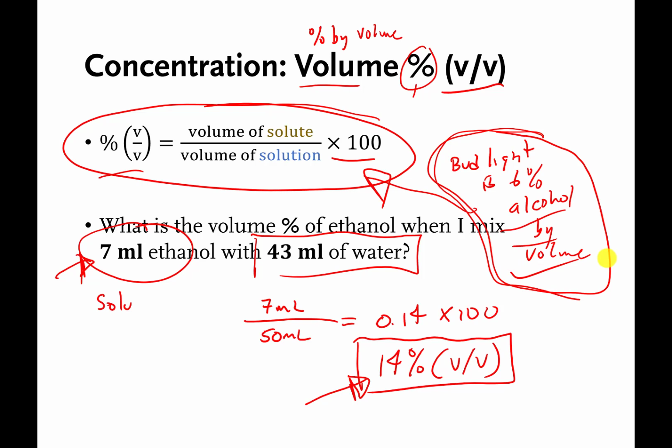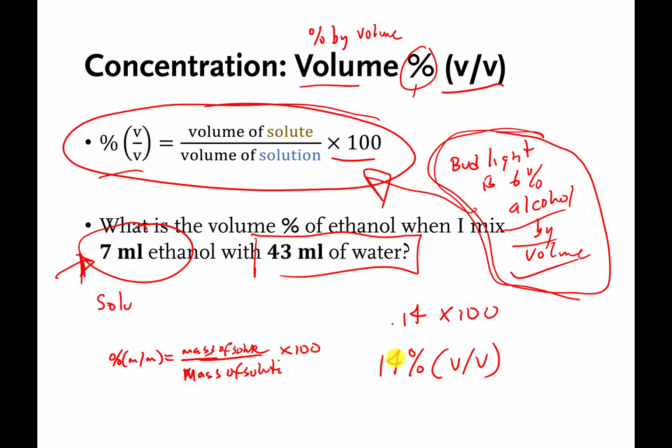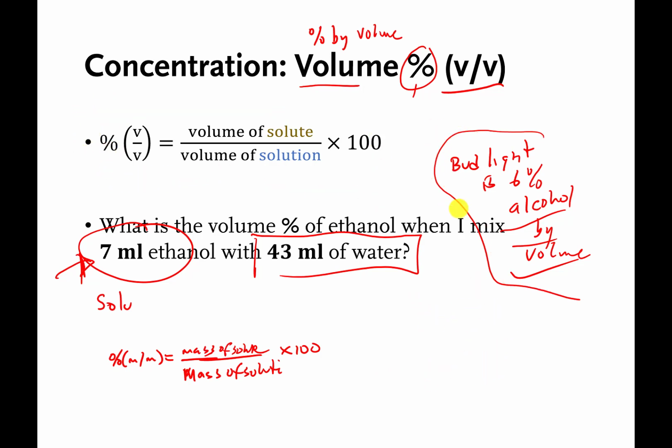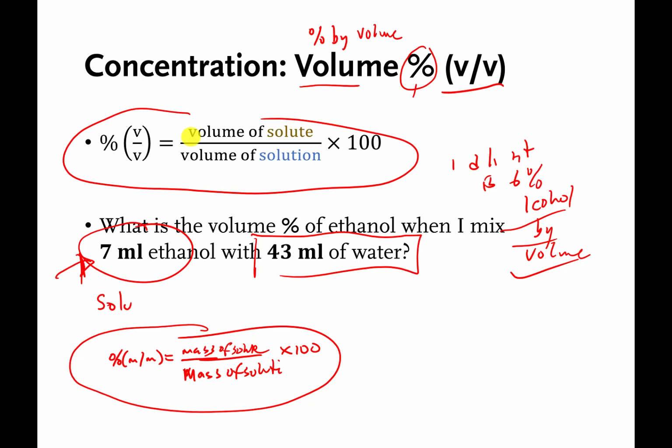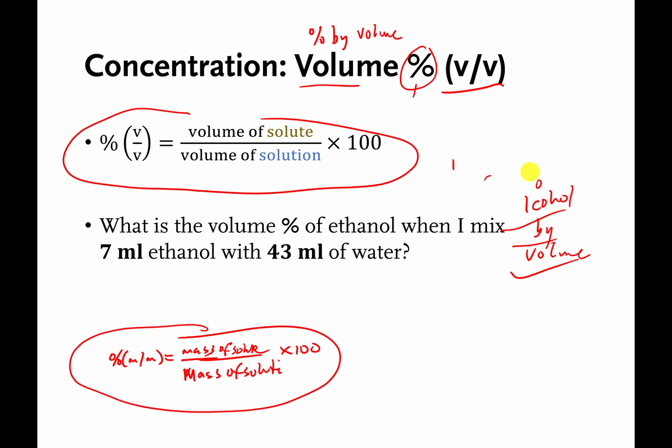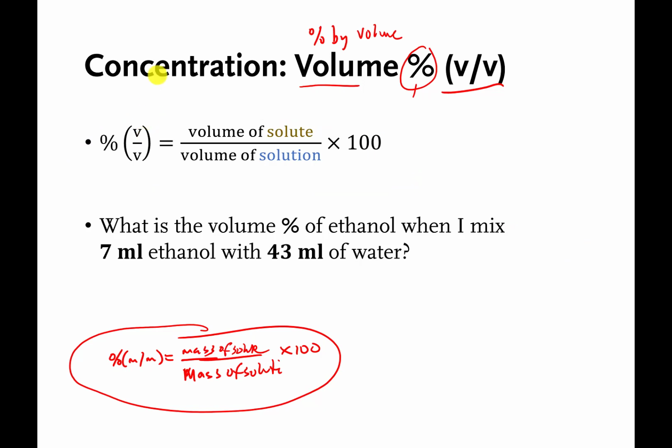Another question I should ask is, the m/m percent by mass method is mass of solute divided by mass of solution times 100. And I asked the students, look, why do we need all these equations? Why would I ever use this one as opposed to this one, or vice versa? And the reality is all of these equations that we're going to go over, they have their good points and their bad points. There are times when they're more useful and other times when they're not so useful.